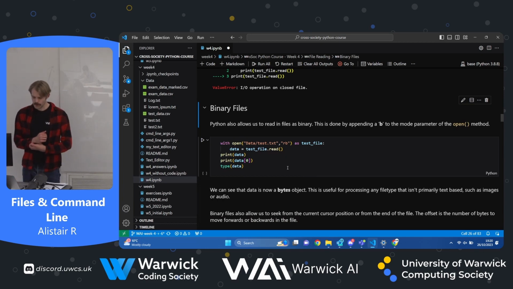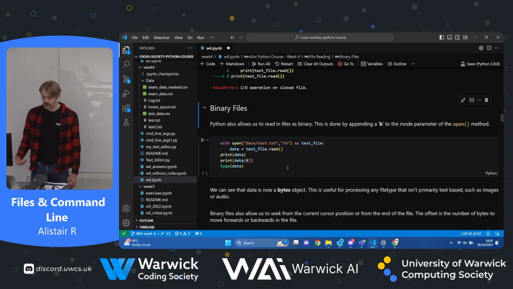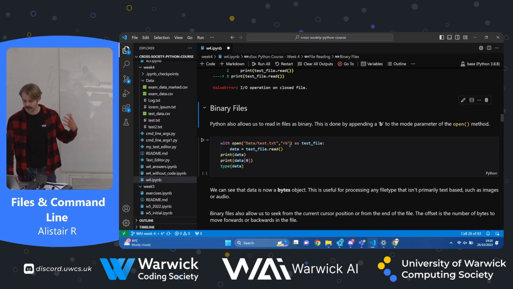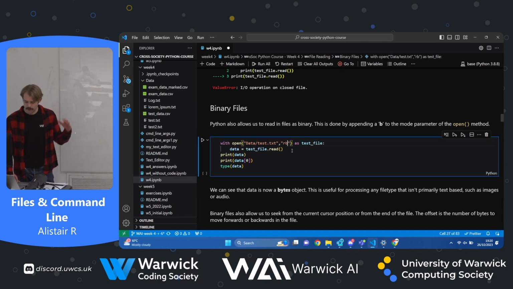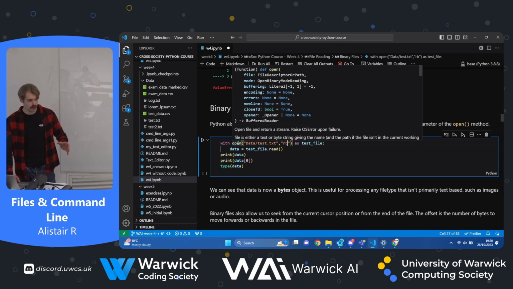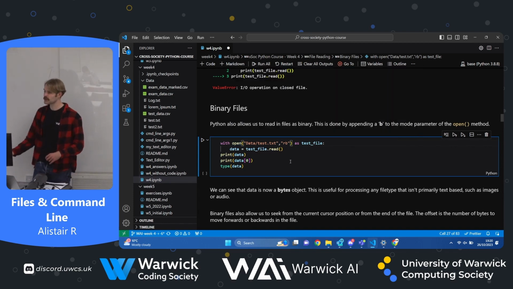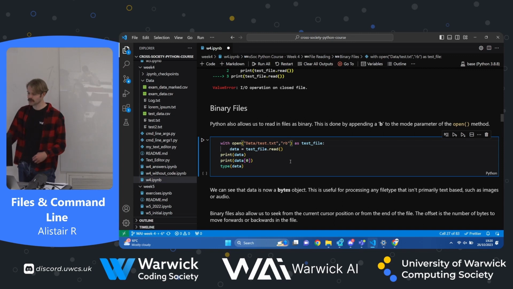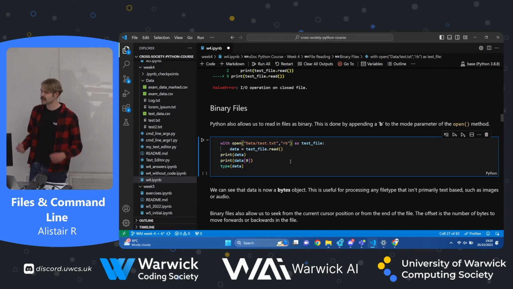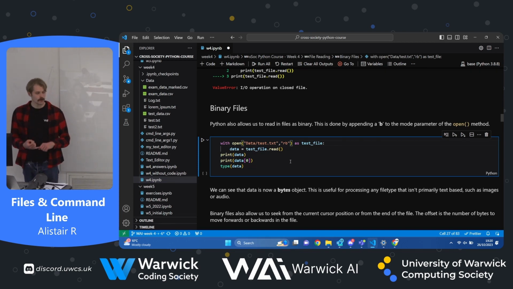So what we're going to do now is use the same file again, but put it into binary mode. If you remember from the start, I said that when we're using this open function, we can specify different arguments to pass in. We originally specified just the r argument, which stands for read, and now we're going to put in rb. This says read binary to Python. So we're not telling it we want to read text characters, we want to read binary data.